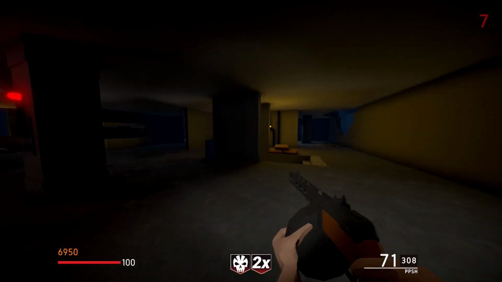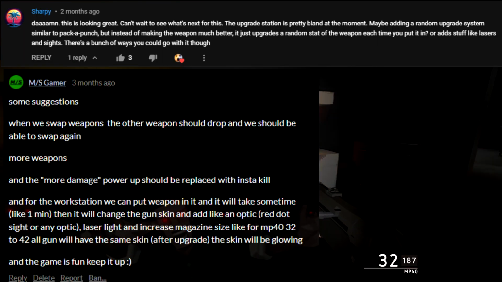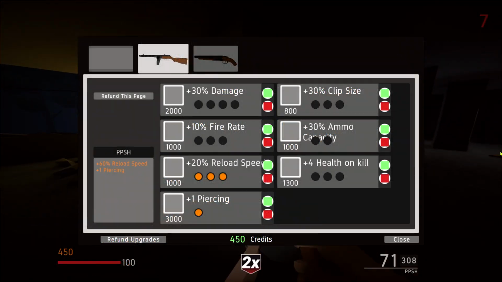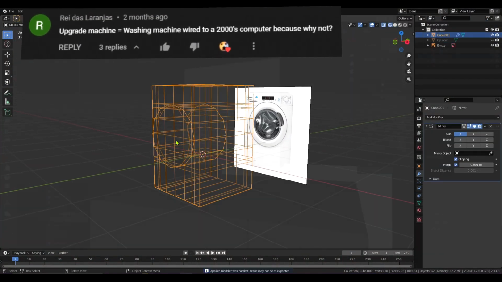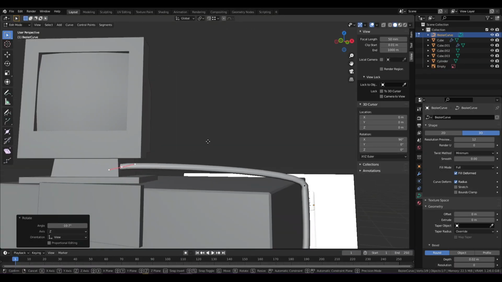Alright, now for the important bit, the upgrade station. A lot of people wrote some cool suggestions, some even suggested infinite upgrades, but I actually decided to make the visuals first. Ray suggested that the upgrade station is a washing machine wired to a computer, because why not? And this did sound amazing, so I started making it.